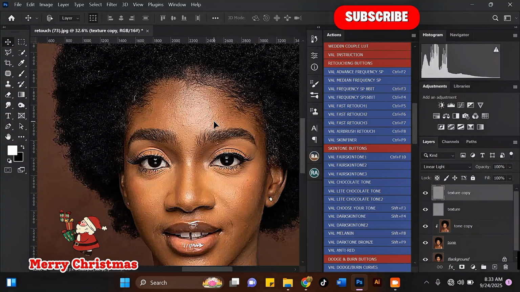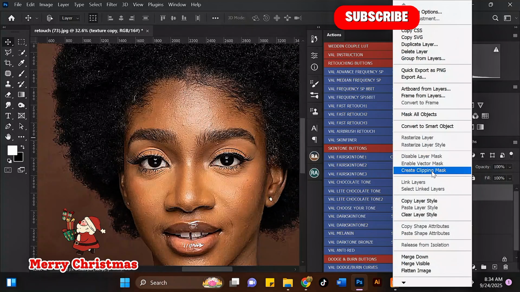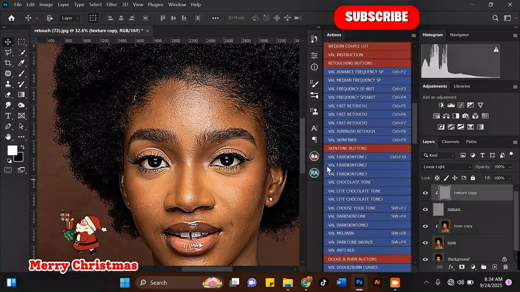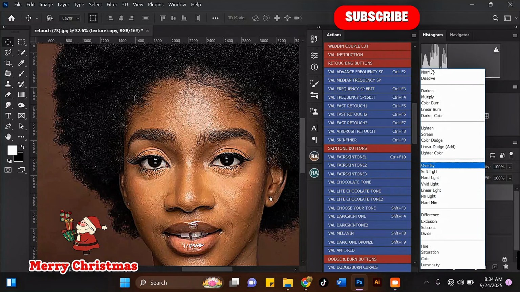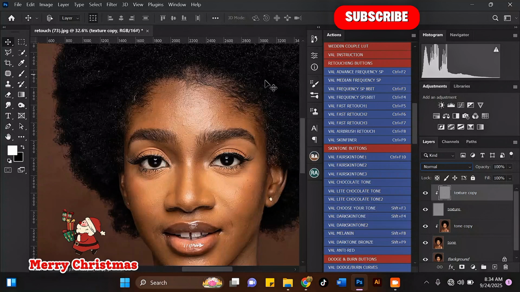That is because all the textures on this image are on this texture layer, and duplicating the layer is equal to duplicating the texture, so it becomes sharper. When we clip it together, it becomes sharper again. To clip it, you right click and create clipping mask. As you can see, it becomes sharper again. The next thing you will do is change the blending mode of this copy to normal. So this is it.